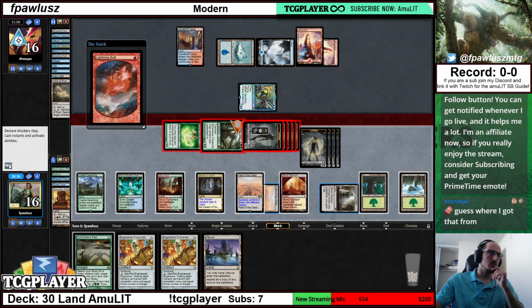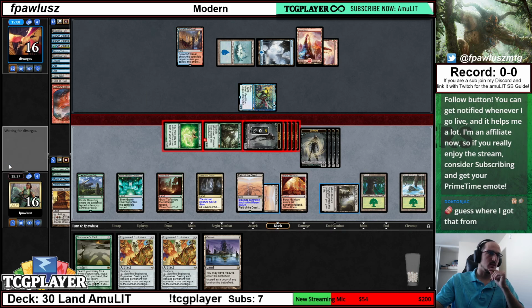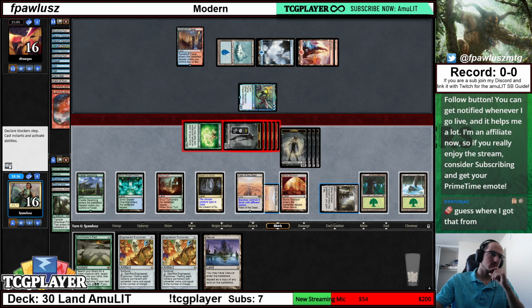Opponent is down 1. Oh, they're gonna double bolt the Titan. Double bolt the Titan after I've gotten my attack trigger? Questionable.